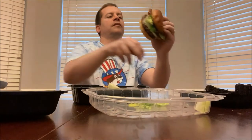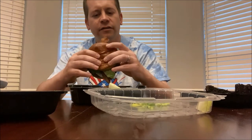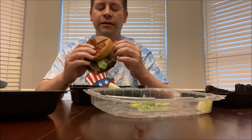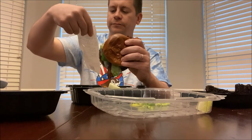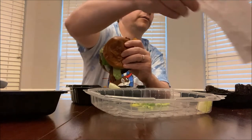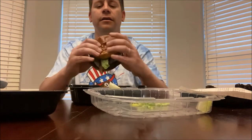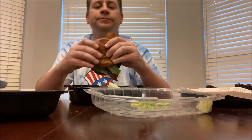All right, this looks delicious. Here we go for the burger — it's the first time I've ever had a Red Lobster burger. It's got bacon on it, lettuce, tomato, and that looks like pepper jack cheese, I'm not sure. I don't really know what the receipt says. I've also got my cheddar bay biscuits here. You can see the burger — really thick piece of meat right there.